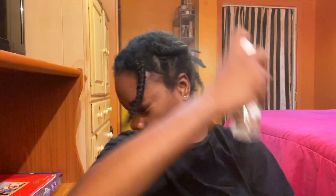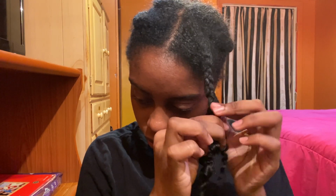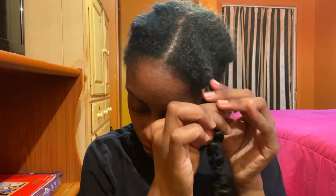Okay, now this is a major key. When you take out your braids or your twists, never take them out in a way that you're separating the strands as you unravel. You want the 3 hair pieces to be intact so that when you're done unraveling your braids, you're in control of the separating. So what I do is I just pull one of the hair pieces at a time and the braid usually unravels.